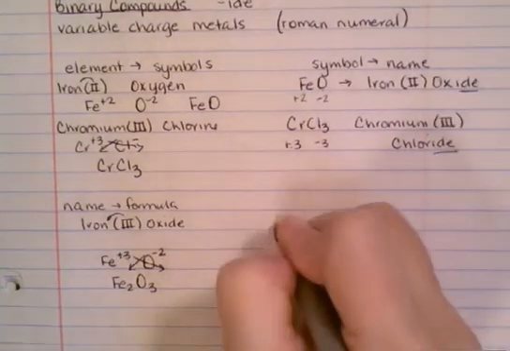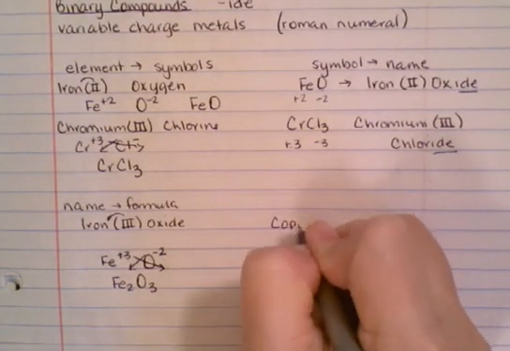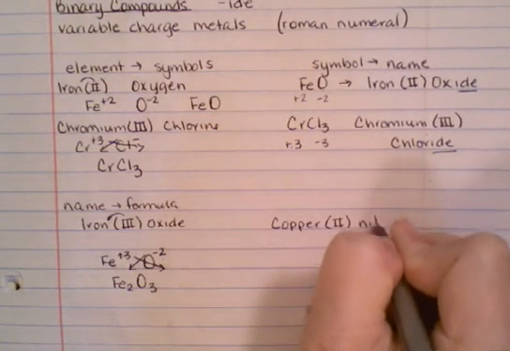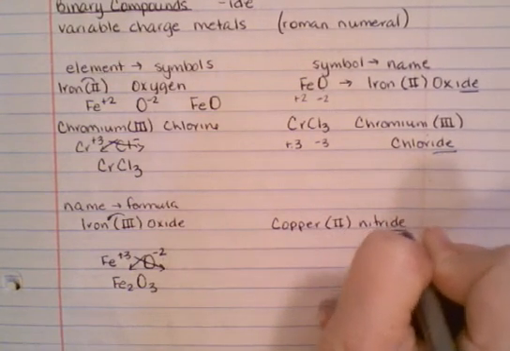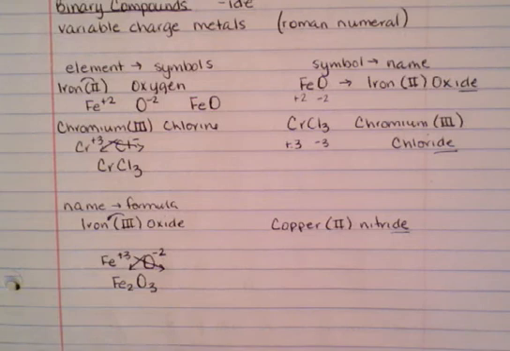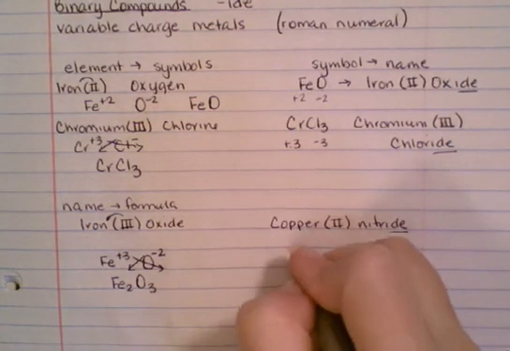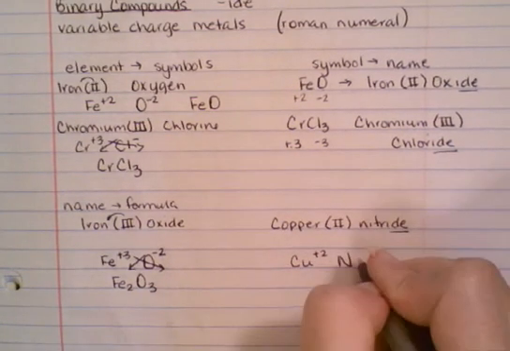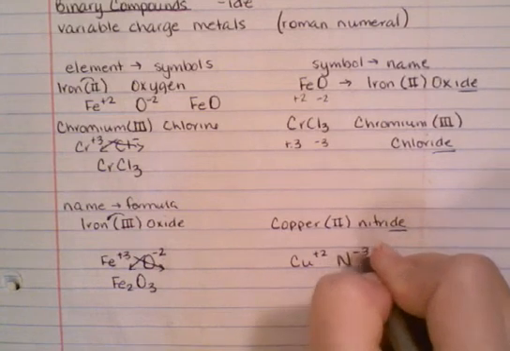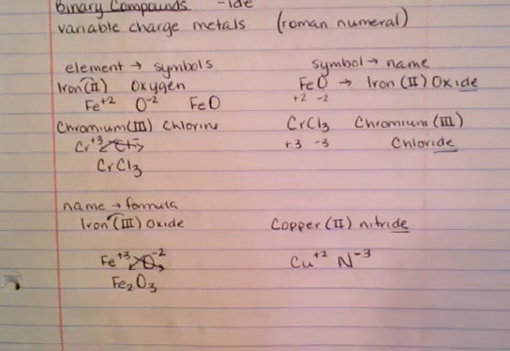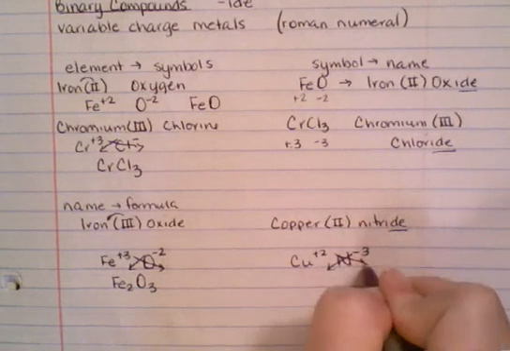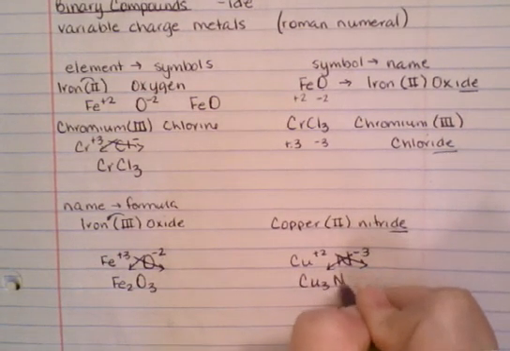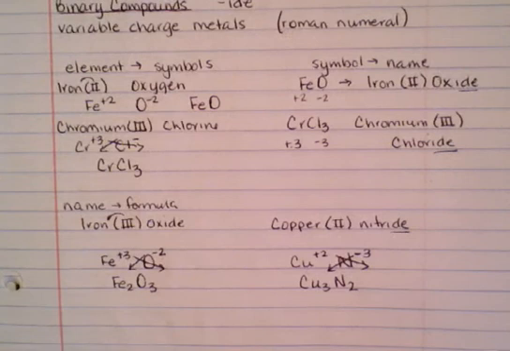Now why don't you try this one on your own? We're going to have copper(II) nitride. Remember, the -ide tells you it's 2, so you figure out copper and find its charge. You look up nitrogen and find its charge. They're different, not multiples of one another, so you're going to crisscross to get Cu3N2.